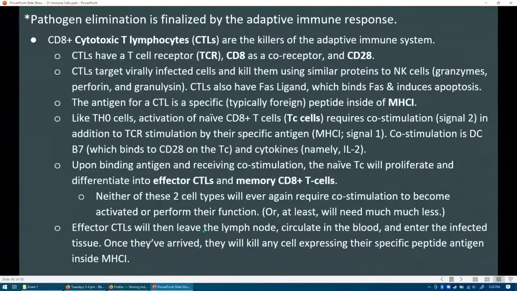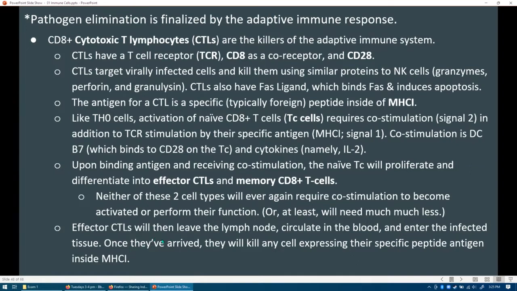Okay? Now, some viruses want to downregulate the CTL response. They want to avoid killing by CTLs. So what they do is they turn down the expression of MHC1 on the surface. And they think, oh, great, now CTLs cannot recognize that I have infected this cell. I can live out here the rest of my days, and nothing's going to happen to me.